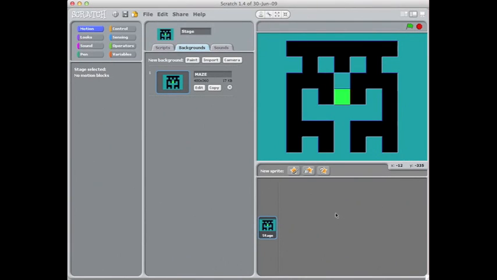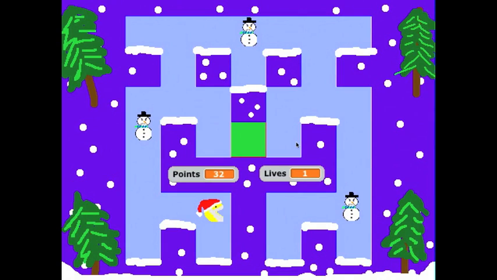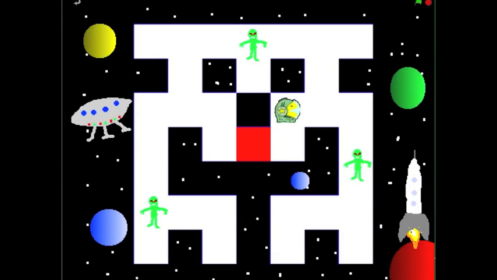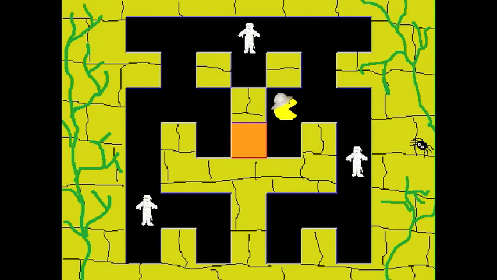You're then ready to get on with all the other bits of making the game, but what I'll just show you quickly is how you can personalise and also add themes to your background. It doesn't have to stay as a traditional maze. You can see this is a Christmassy style one with baddie snowmen in there. We've got a spacey one here where we've got nice stars on the background and planets and spaceships. And we've also got an Egyptian style background coming up here, so you can see it really is quite easy to adjust your artwork and apply that to any other cross-curricular topics or themes that you might be studying at school at the moment, or maybe just that a child is particularly interested in.